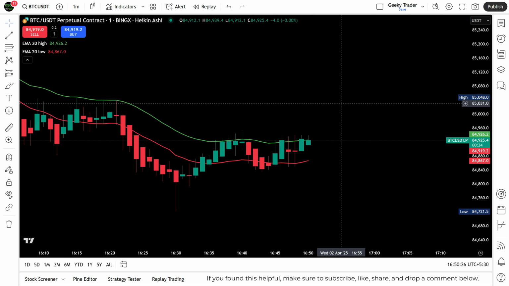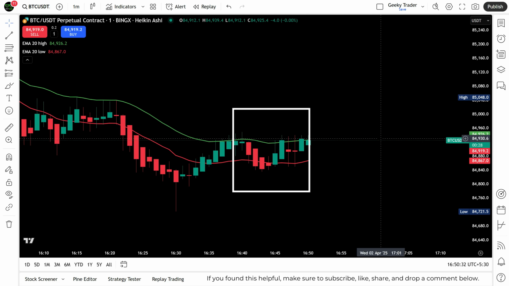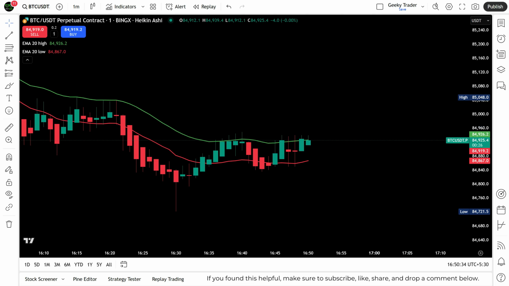This is something I emphasize in every single trading session. Never take a trade when the EMAs are flat and moving sideways. It's one of the biggest mistakes traders make, and it can lead to unnecessary losses. When the 20 EMAs are flat and moving horizontally, it means the market is lacking momentum. This is a sign of consolidation or ranging price action, where price moves up and down within a small range without a clear trend. In this type of market, trades become unpredictable and can easily hit stop-loss levels.